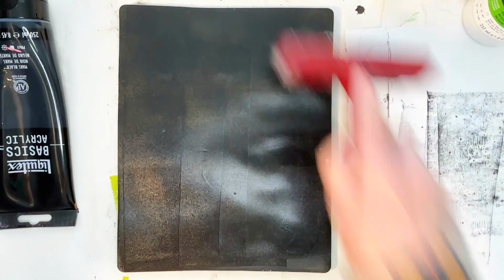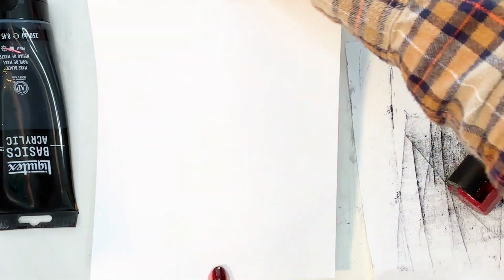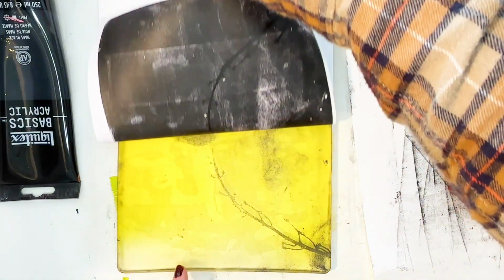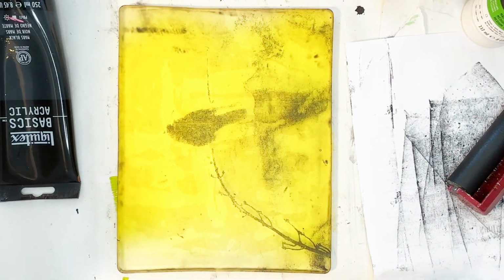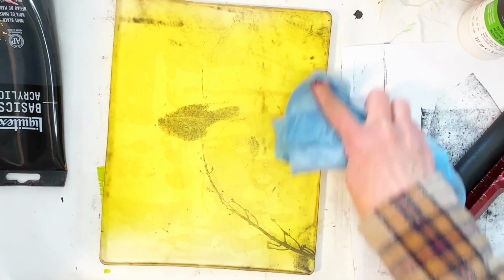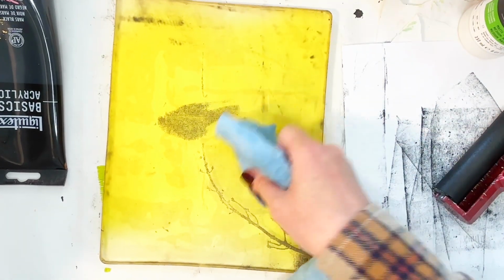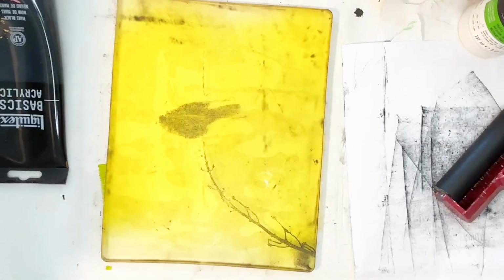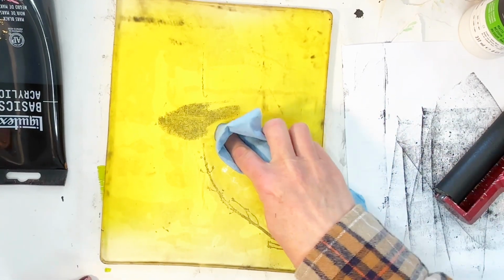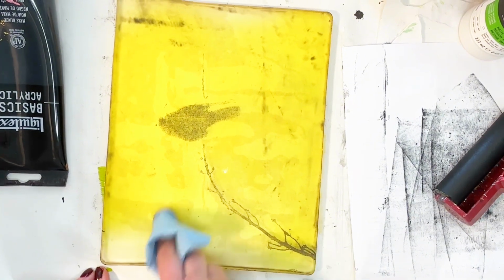So when you're doing an image transfer, either from a magazine or from a laser print, it's very, very important to use a very light layer of paint, and don't leave the image on the plate for very long at all. I think that was a total of maybe 10-15 seconds that I rubbed it. All you're trying to do is get that paint that is not being resisted by the toner in the print to lay down. So you don't want to leave it on there too long, or it will just end up picking up all of the paint and you're going to have a blank space there on your gel plate.